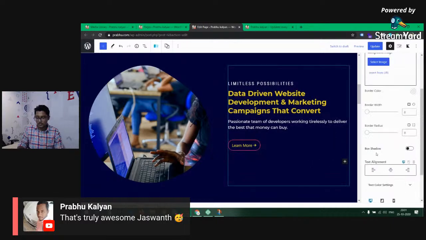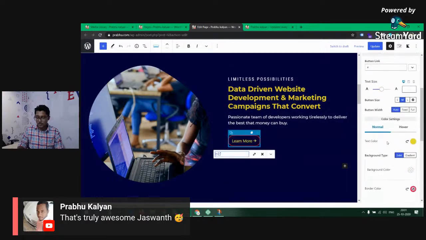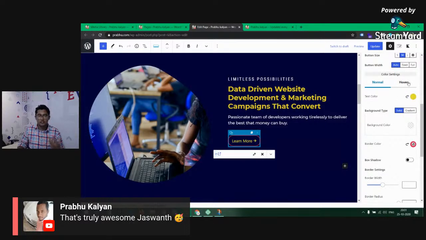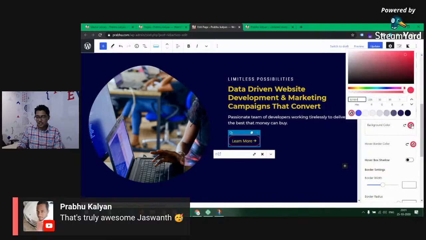Right, this looks good. But we don't like how it looks when we are hovering over it. We just go to hover, where everything is to the right. As I said, everything will be to the right. If you go to hover, the text color is fine, but we don't like the background color. Let's change it to white maybe. White text, and they are not blending very well.